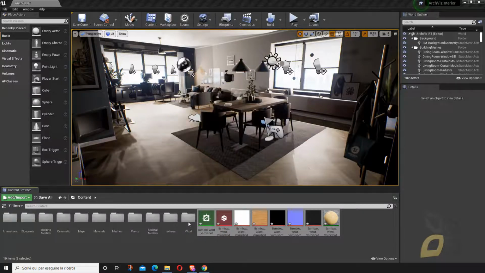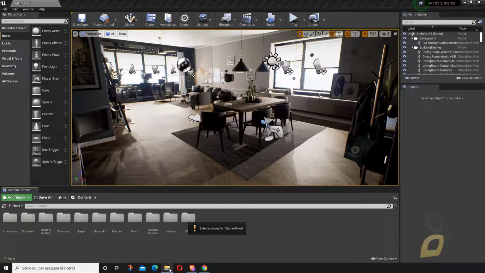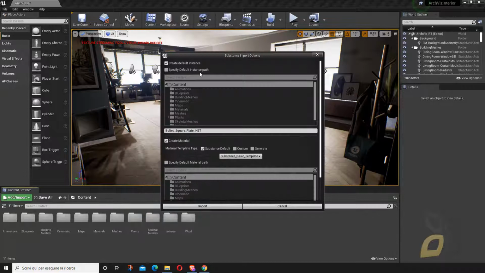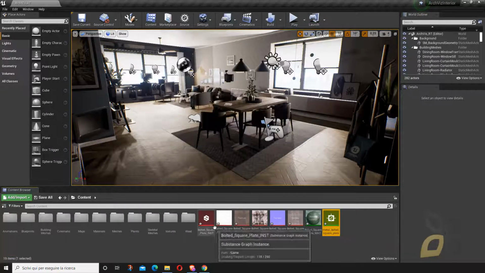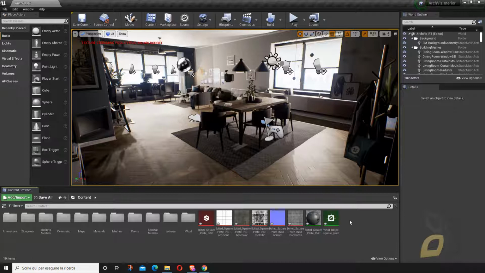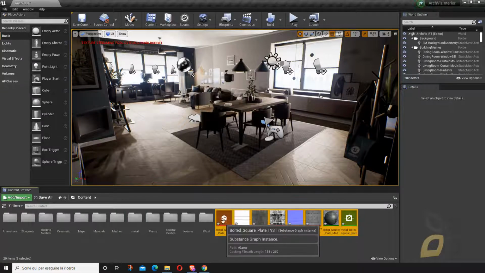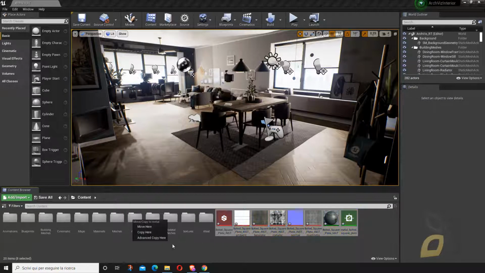Let's move everything into this folder here, and also I want to bring this other one right in like that. Now same thing. Let's say import. There you go. So again I will create another folder here. Let's call this metal, and let's bring everything inside, so everything is nice and clean.